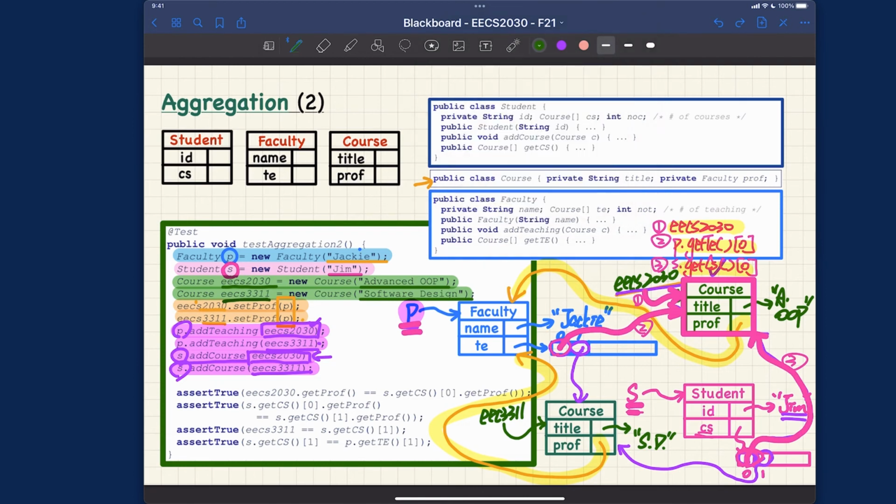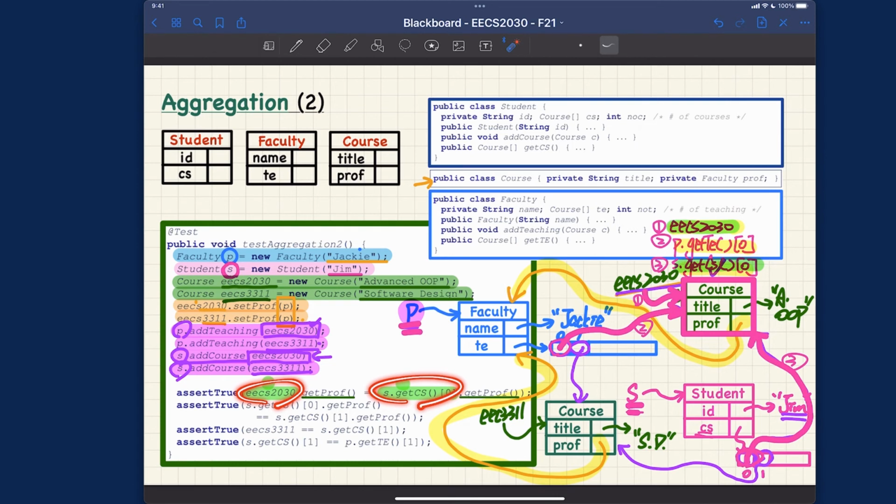Okay, the first one. You can see we're trying to say getProf over here and also getProf over here. So what is the context object for getProf? It will be whatever is to the left of the dot. So that'll be EECS 2030 and also s.getCourses at index 0. If you notice what I had earlier, you can see this guy here is this guy here. And this guy here is exactly this guy here, right? We said these are the aliases for the same objects, meaning that this part here and this part here are actually referring to the same objects.